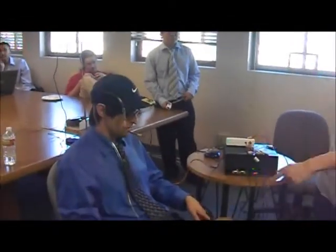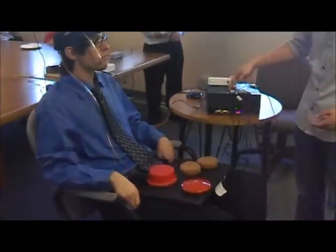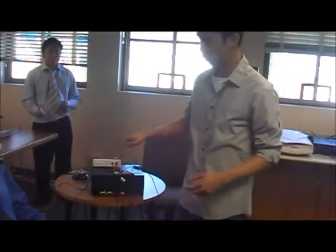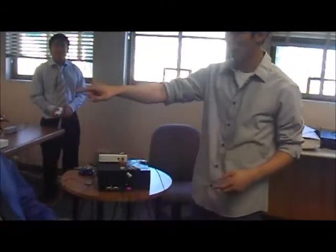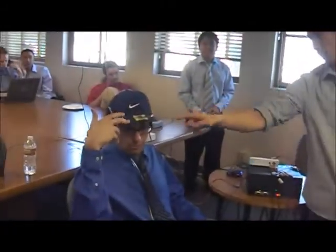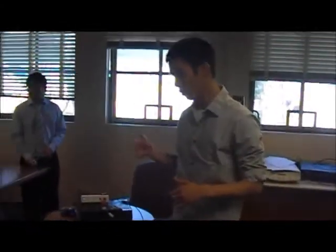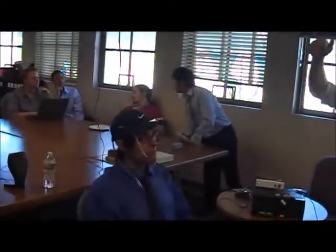Craig right now is using a cuff sensor instead of the B button, and a large push button instead of the B button. We also removed the accelerometer from the remote and placed it on the hat right there. We wanted it placed on the head because that's where our users would have the most amount of movement, and we wanted it on the bill because being further away from the focal point would allow a better range of motion.